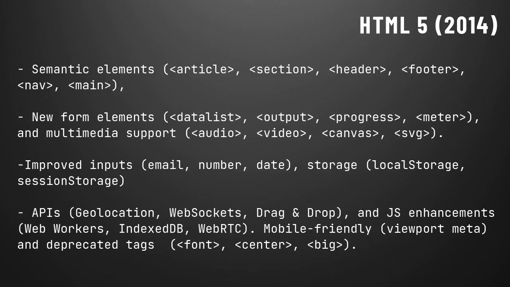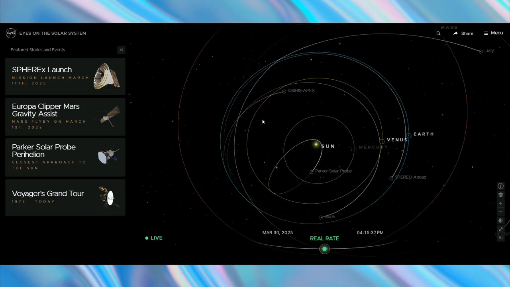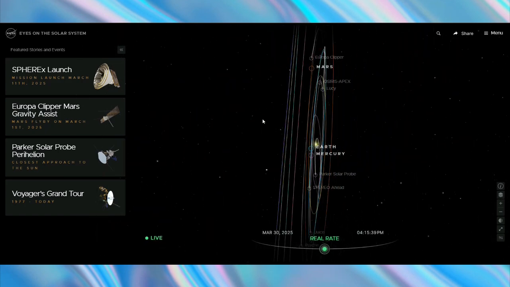Finally, in 2014, HTML5, the most popular version yet, was released. This changed everything because it had built-in video and audio support, which means no more Flash. It had better mobile support, so websites could adapt to different screen sizes. It also supports Canvas and WebGL, allowing animations and even browser-based games. Just because of Canvas and WebGL, nowadays you can use React Three Fiber to add 3D elements in your website.